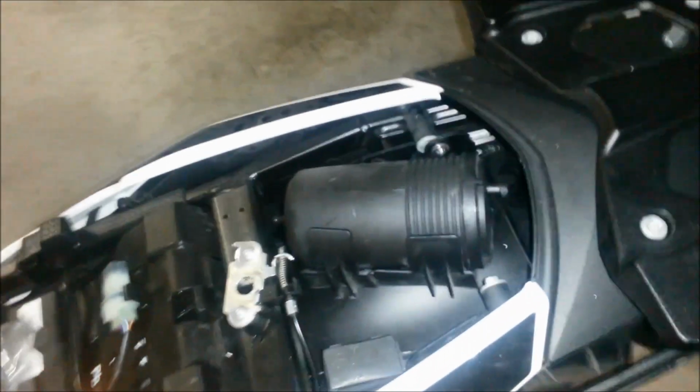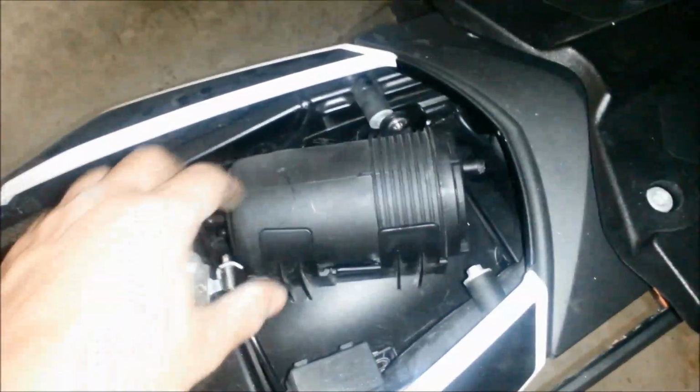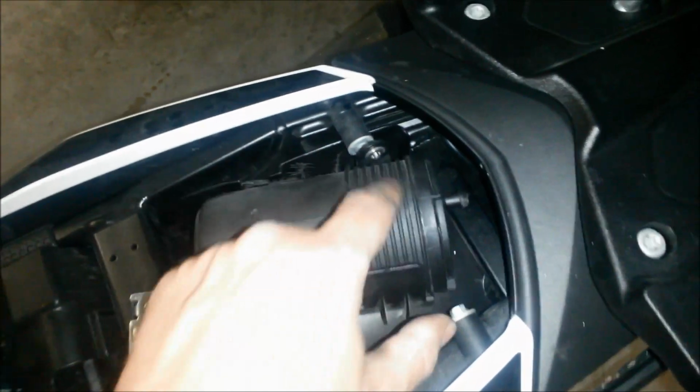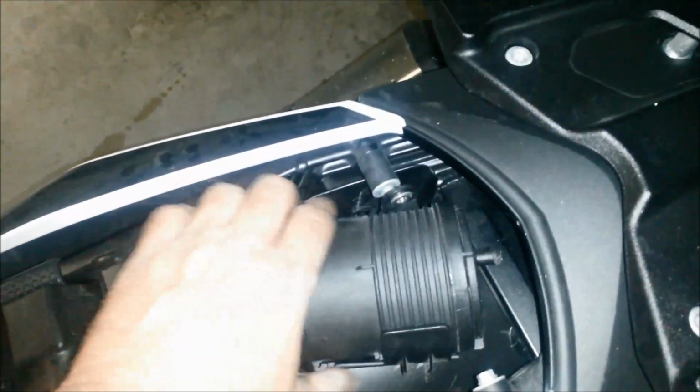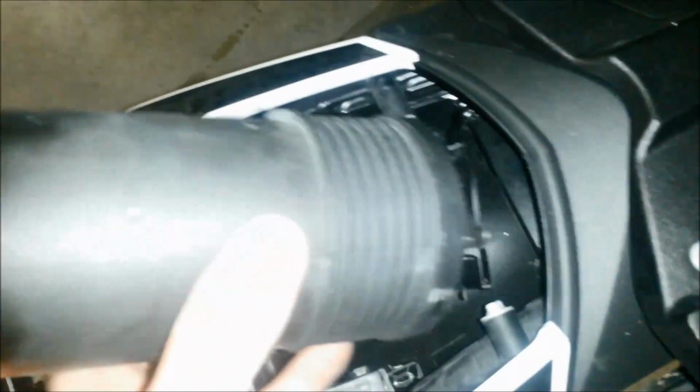I've already removed this, but I put it back in without the hoses just to show you. So you pop this off and you pull the canister out. There's a bolt here. The canister actually comes out of this little bracket. Just like that, right? I might have it backwards. It might have been like that.